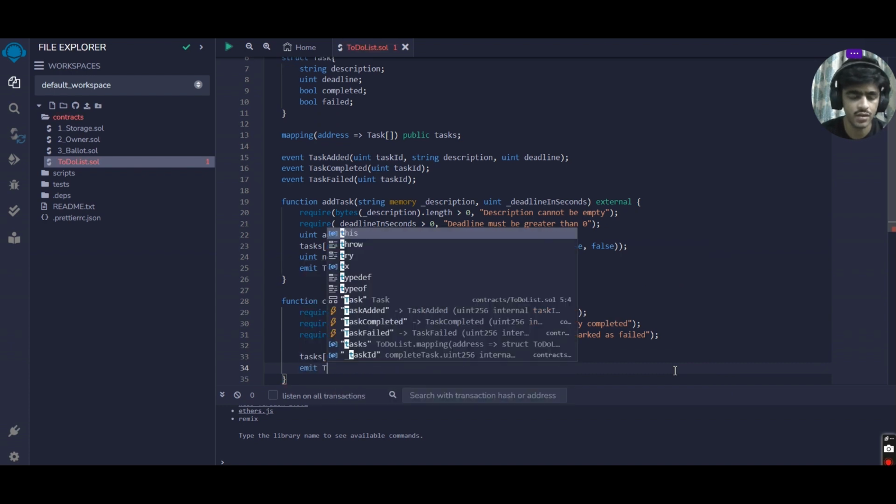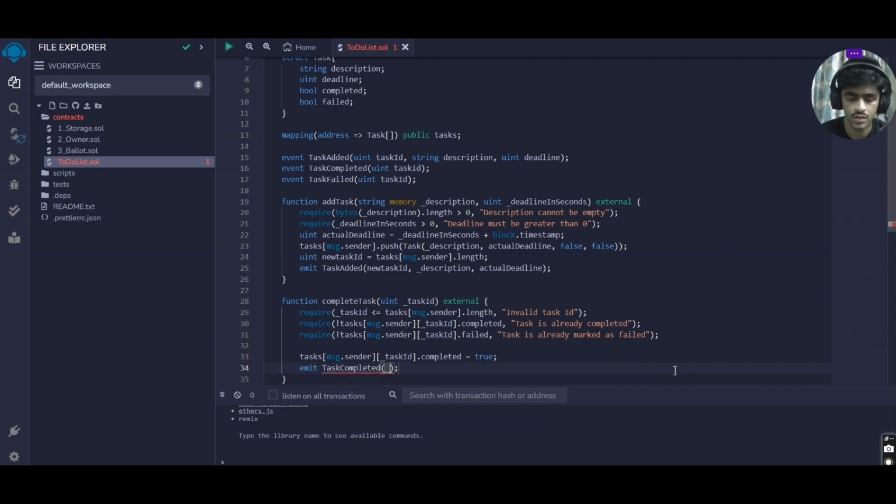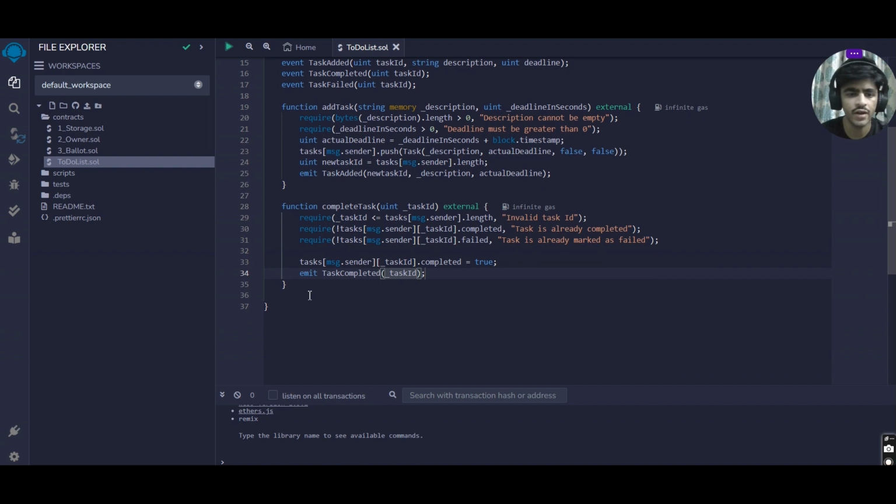That's it, and then emit the task has been completed, this ID. Okay, looks cool and fine.